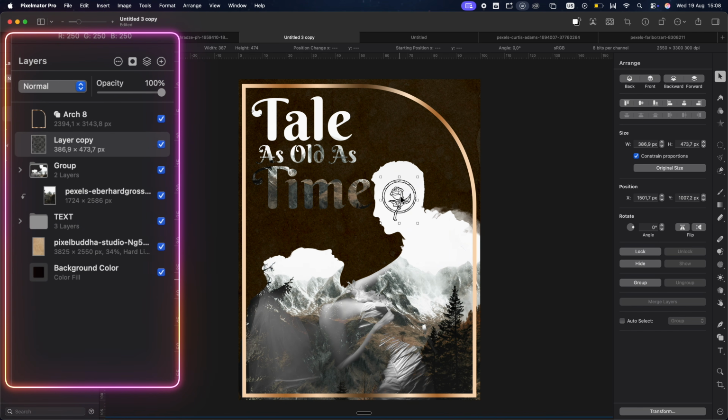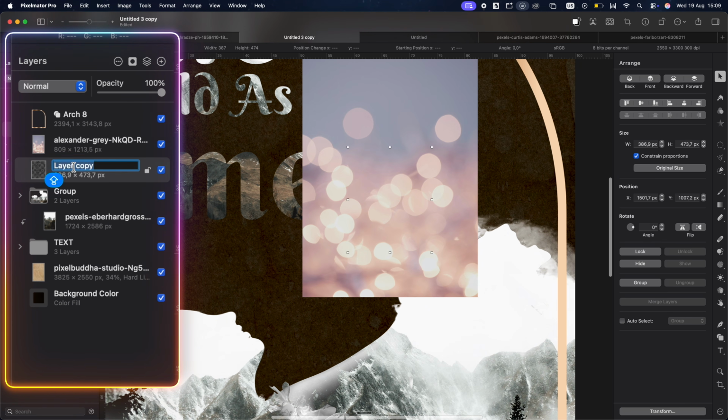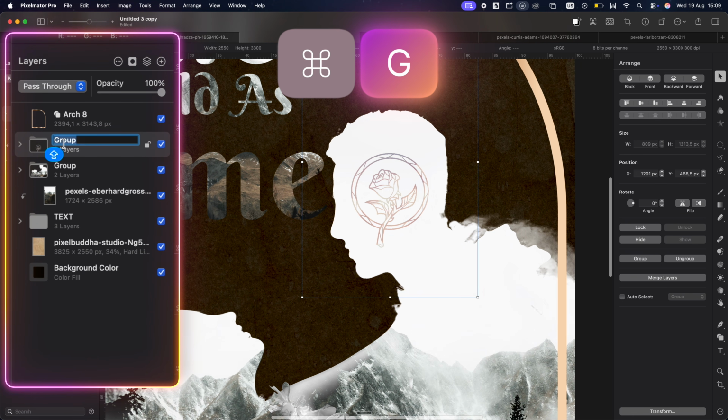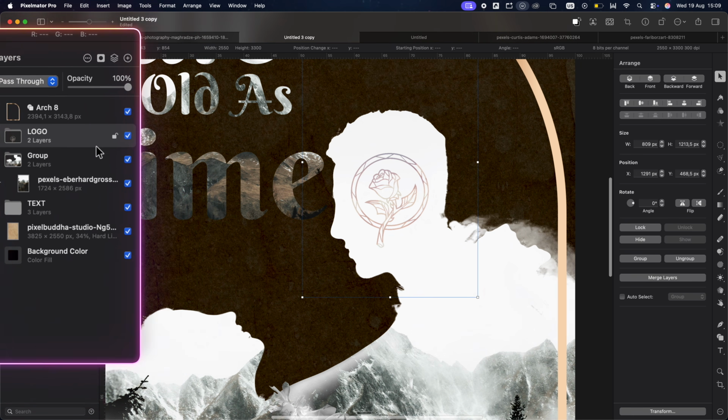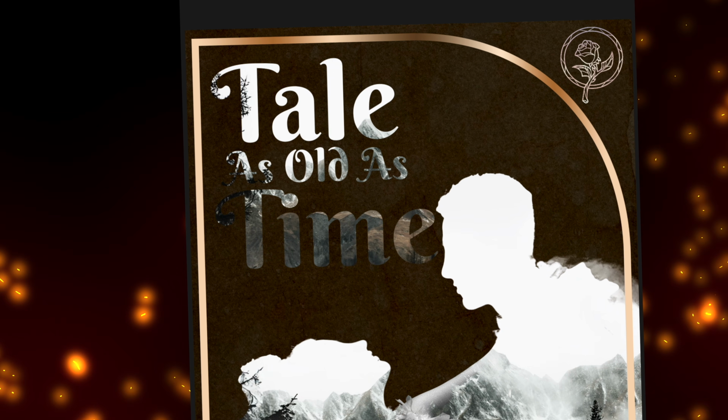I also used a clipping mask to create a texture for this rose logo in the corner right here. Remember to always group each element so you can adjust them very easily, as well as manage the layers better. The clipping mask gives you practical visual options for your project. And here's the final result.